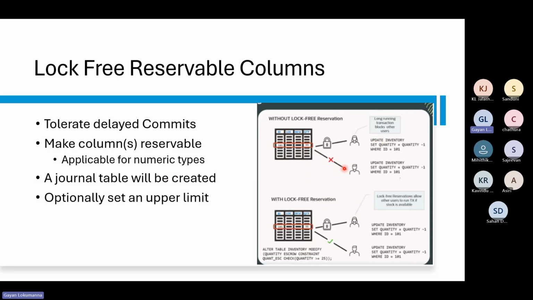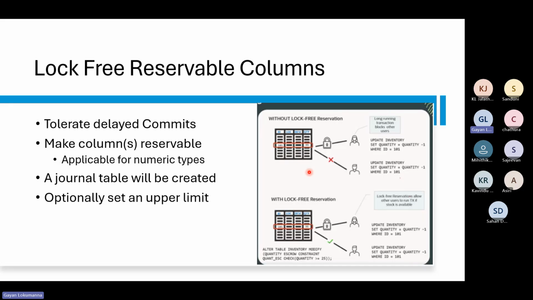When you reduce it by 1, let's say we had a quantity of 100, then it will become 99. But the user will not commit at that time because he is not finished with his transaction. There are other processes or workflows that have to take place before he commits. So the second session, when he performs an update, rather than waiting for the first session to commit, his update will also proceed.